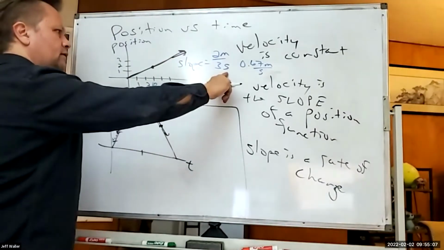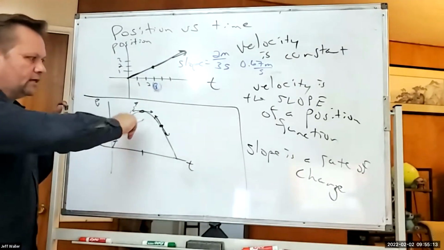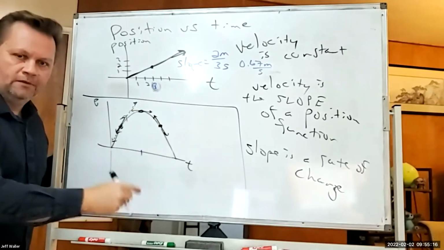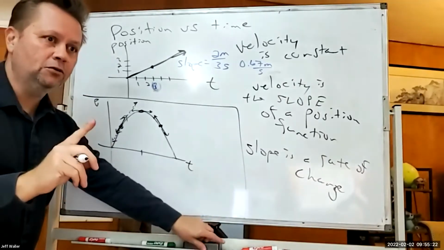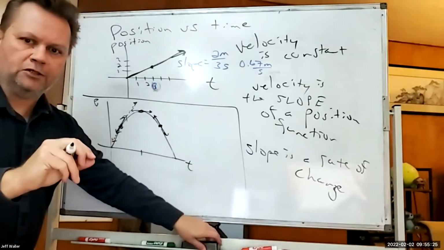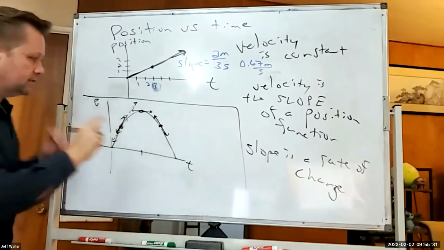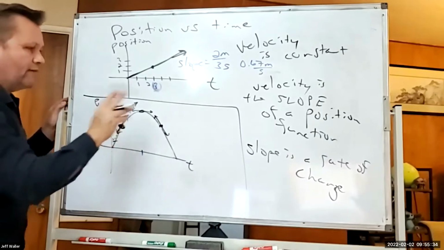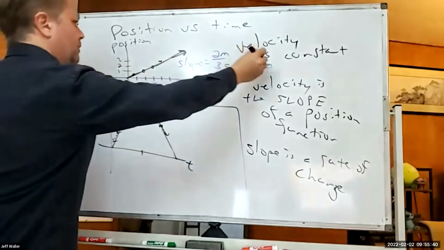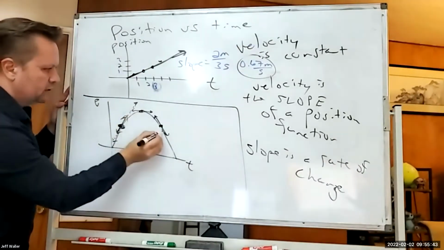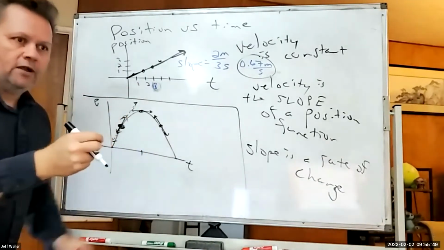And we have a process to figure out the slope everywhere. This slope is much more difficult because it's constantly changing. Now, the really beautiful thing is I can still use the idea of slope from algebra. I just have to add one thing on top of it. So is everybody kind of with me on what's happening right now? I want to have a way to figure out what the slope is at any time. Because here I can do it. At any time, the slope is this. There is definitely a speed this person is moving at all these different points. There should be a way to figure it out. Okay.